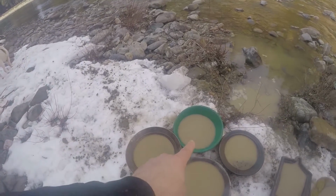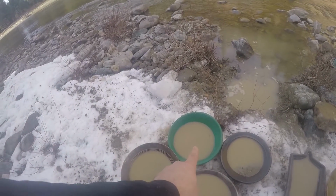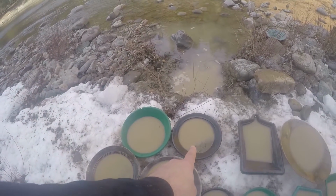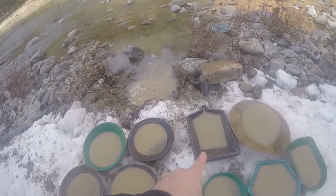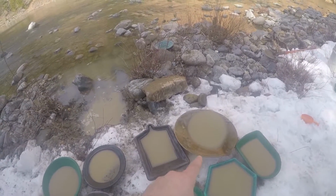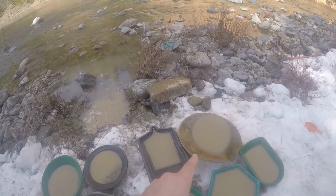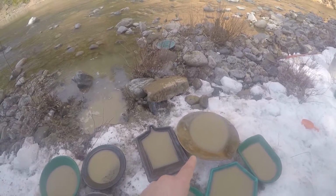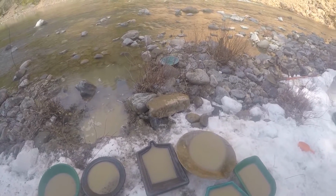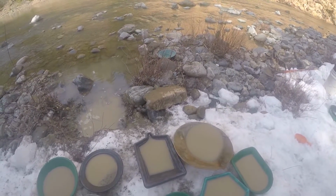The green pan on the corner there, that is a Garrett Super Sluice pan, one of the most popular pans on the market. This is a Trinity pan here, and this is the La Trappe pan you saw Maurice using earlier. That funny looking thing over there, that is a South American Batea. Not too many people probably up here know how to use one of those, so that one will be a fun demo.